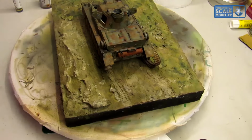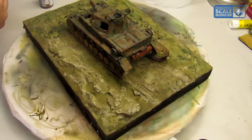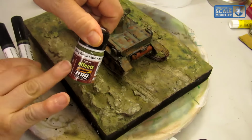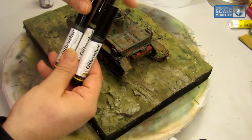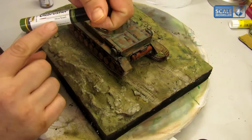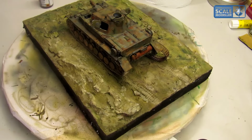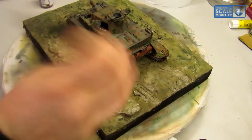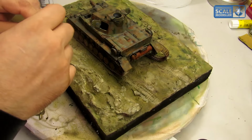I'm showing the green of the diorama. I start with this Slimy Grime Light, a 1411, and I make all that green in the area. And then I use the new oil brushes from Jimenez. I use the olive green, the dark green, and the field green. I use these three tones, and with the Slimy Grime Light, it's four tones.